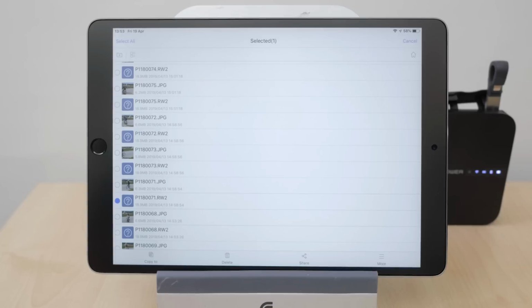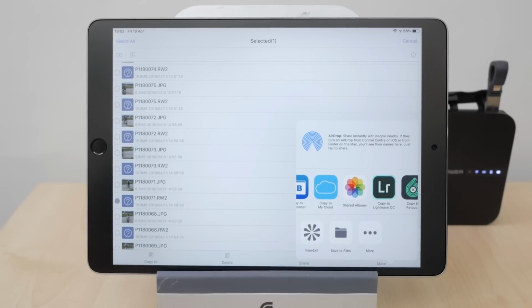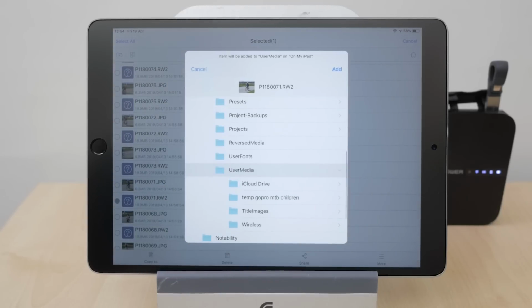For example, long press on a RAW file to select it, tap Share and choose, in my case, Copy to Lightroom. Or you could choose to Save to Files and choose where you want to save this file to open later. For larger files, I prefer to explicitly download files I want to work on.